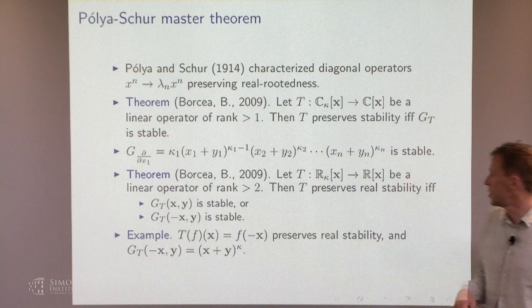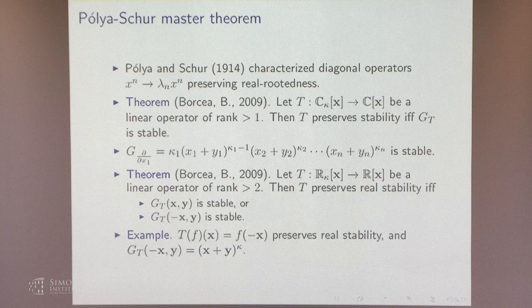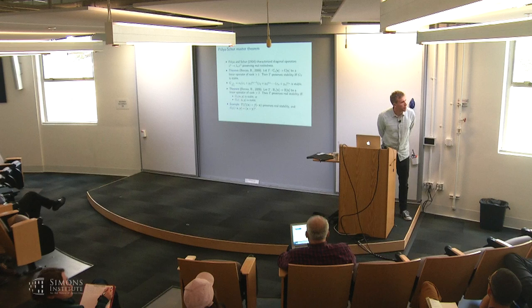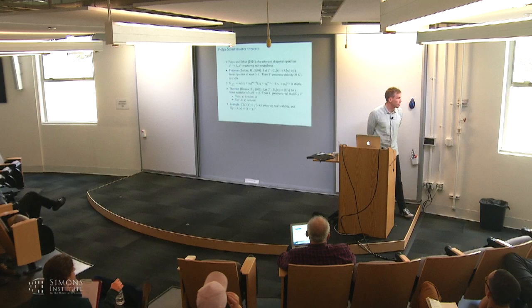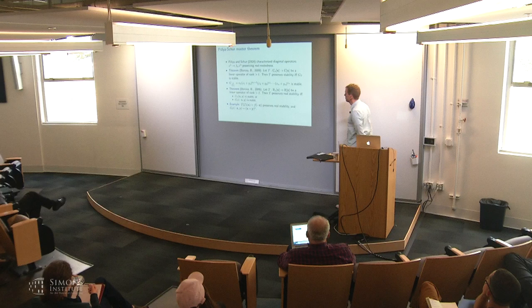Sorry, can you, instead of these powers of a linear form, take any real-rooted polynomial in X with coefficient in Y, for the definition of the symbol? Any real-rooted polynomial? So you apply your linear operator to (X plus Y) to the power kappa, right? Mm-hmm. And instead of this, can you take a product of real-rooted polynomials in X, Y? I don't know why you want to do it. Okay, we can talk about it. Yeah. You could. But I don't know if it will give a characterization.